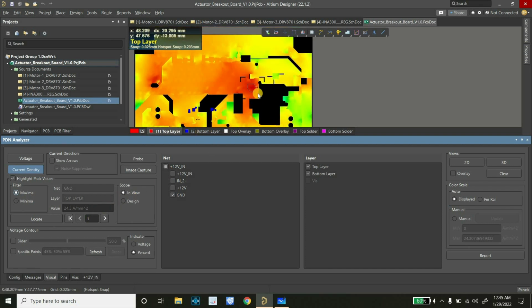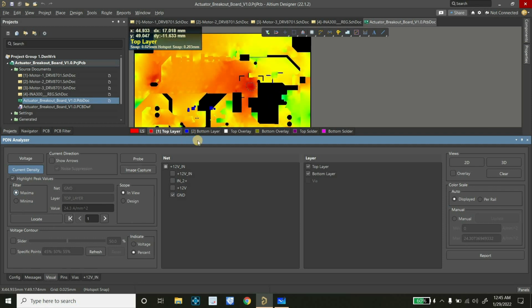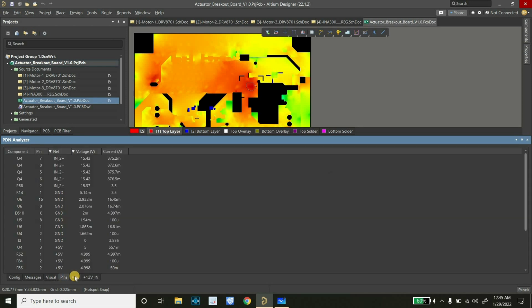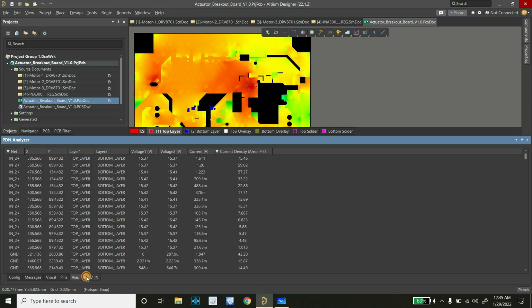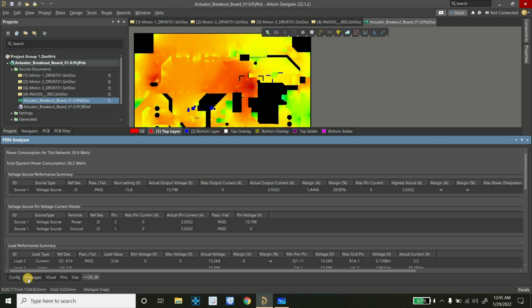So if you remember from our other network, we are getting the maximum current density in the same area for the 5 volt network. So this is the same thing we are getting here as well. So we are not capturing it. If we solve it there, it will be automatically reflected here as well. So yeah, this is the information we have to look into, and we have to find what the problems are. Apart from that, this is all the information you will get in your report.